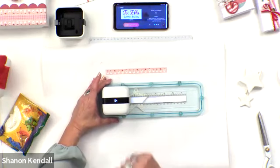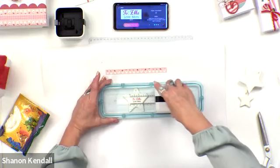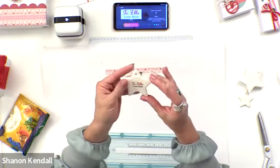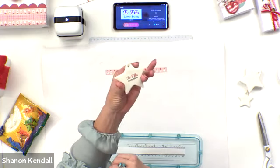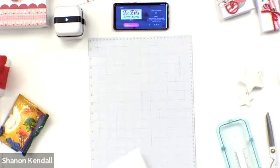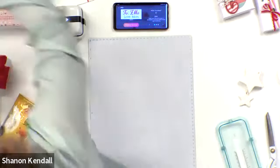Okay. So I just set my little shorter guide on top of my air dry clay star. And then there's my little print. Turned out cute. And the only thing I did different on this one, from the other one, is I just printed the border around the edges. Okay, but it's even cute just like this if you wanted to make it faster. Okay, so let me show you a couple of other gifts that were done similarly, just so you have an idea.